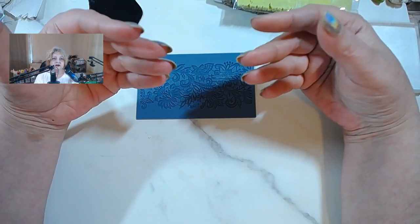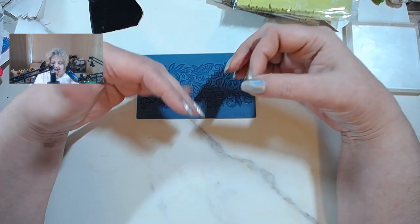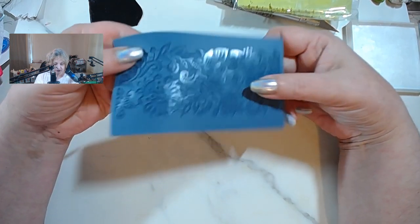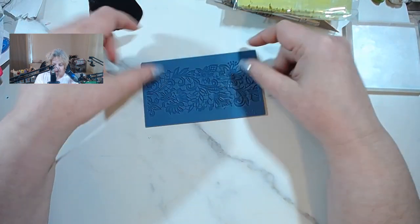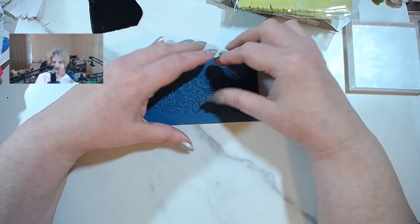So if you want to get a specific pattern and a specific type of color combination, again, you do not go with sheets and sheets of various colors just stacked one on top of the other. And I'm actually getting, because I thought this is fairly deep, one of the liquid clay textures, and I'll show you how to do that. You can do that with certain molds as well.